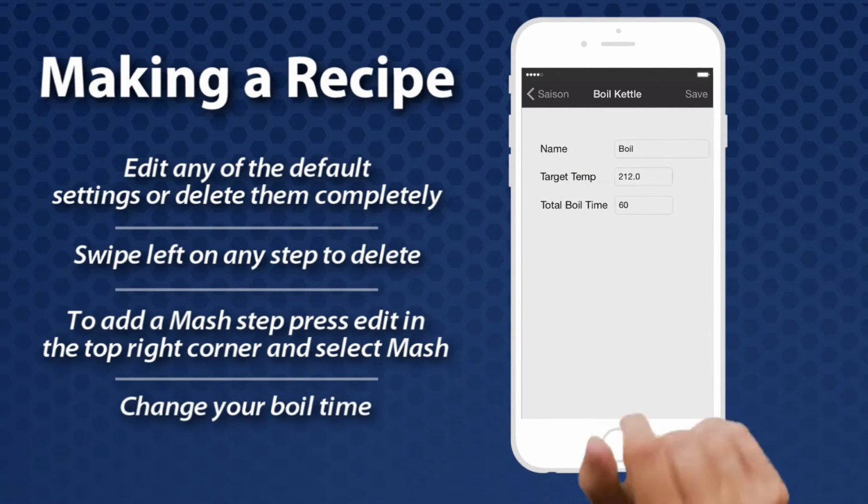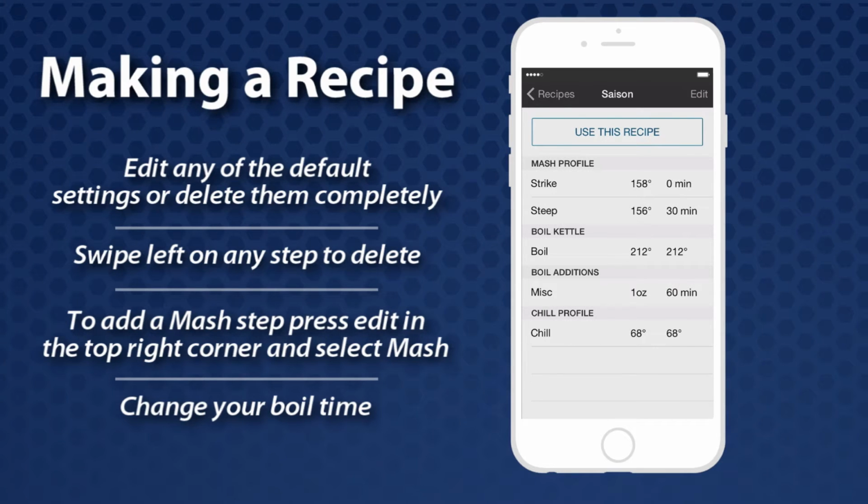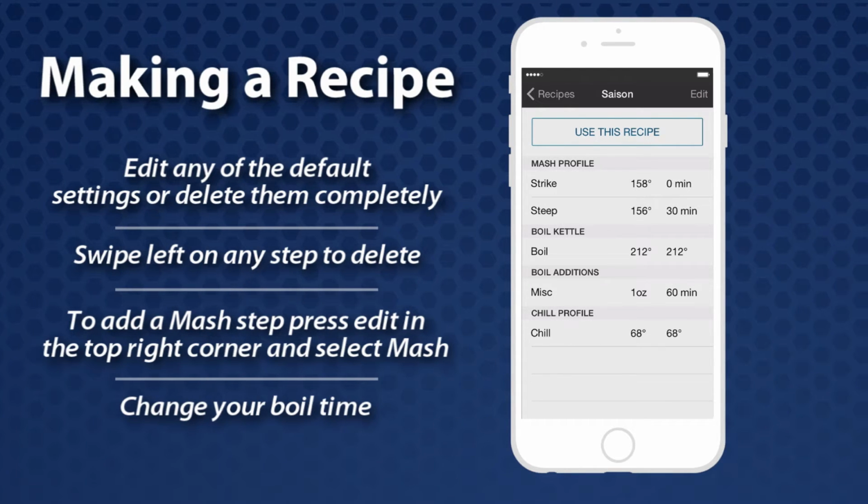I'm going to keep my boil step at 60 minutes. Now for my hop additions. I can edit the existing hop addition.